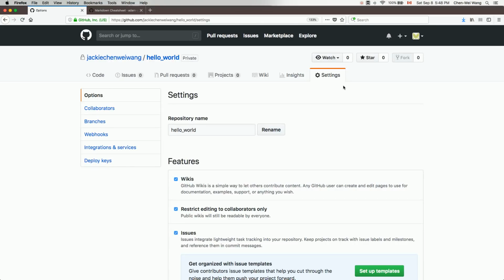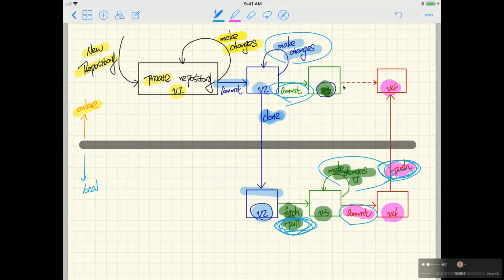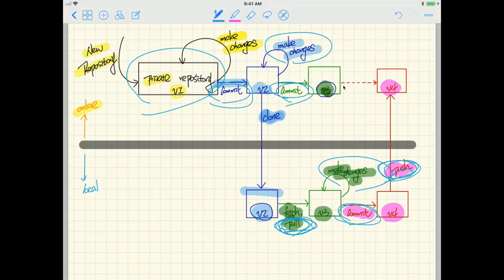Let's do a very quick recap. For this tutorial, we showed you how you can create a new project and do commits either online or locally, and sometimes you have to use clone. To create a local copy, you use clone. To reflect the changes from online into local, you say pull. And to reflect the change the other way, from local back to online, you use push. Follow the later tutorials to see how you can do specific check-ins for Java or iPhone projects.